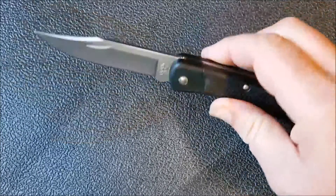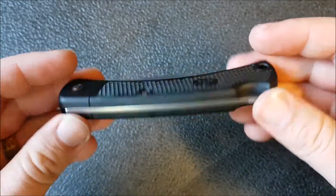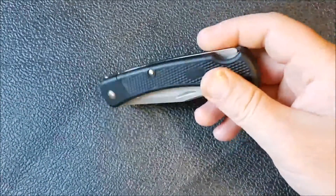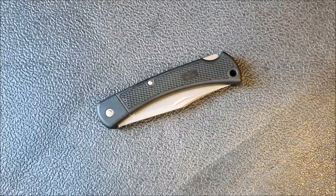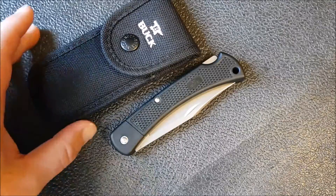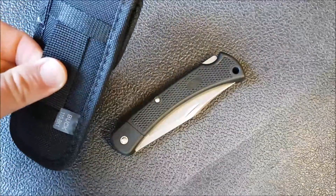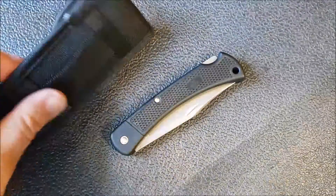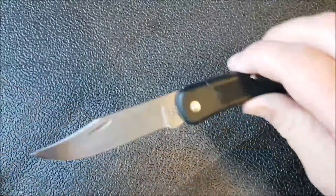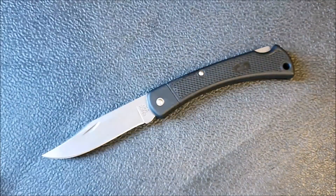When we talk about size and weight, we talk about how it carries, but as you can see there's no pocket clip at all on here. That means you're either going to have to drop this in your pocket, which is generally what I've been doing, or carry it in this belt sheath. I don't wear a belt every day, so the belt sheath isn't the most practical solution. The belt sheath has a loop-through design where you've got to feed the belt through it — not something I love. If you normally carry a knife in a belt sheath anyway, this one is fine.